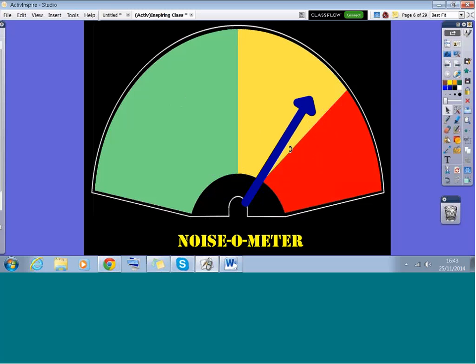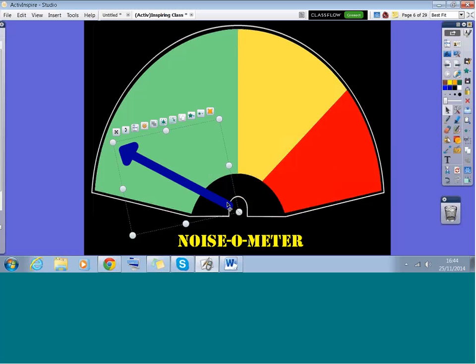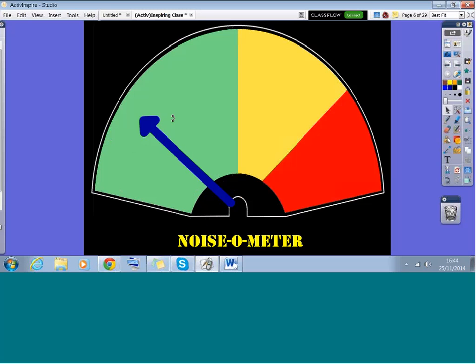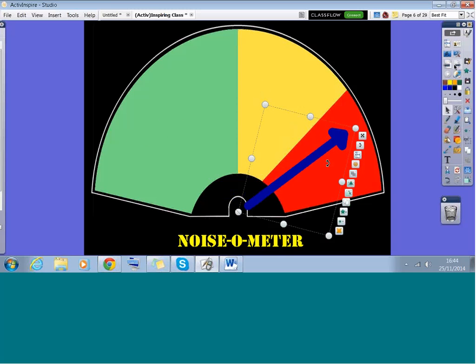So I really like that example because it just gives me that visual cue to say, do you know what, it's too loud in here for this particular activity. This is the type of volume that I want. Okay? What's nice about this example as well, as you can see, I'm rotating the arrow, but the arrow isn't moving around my screen. So I can do this in the restrictors within the software, where I've said that it will only rotate on the bottom right corner. And that lets me then pick that up and be able to move that arrow in that way.